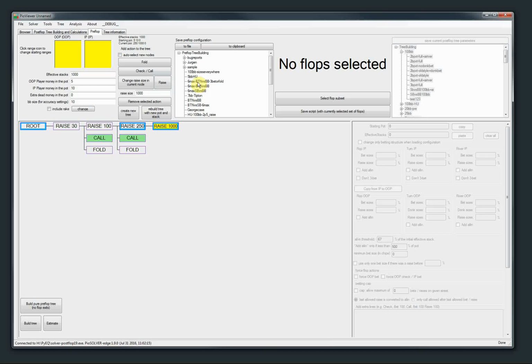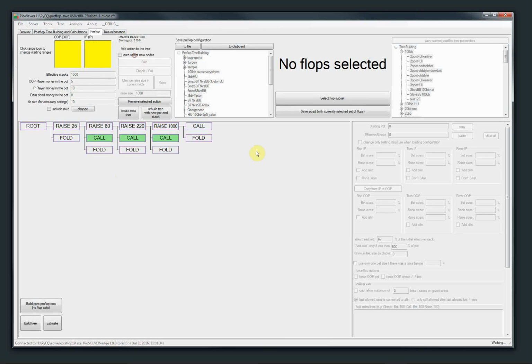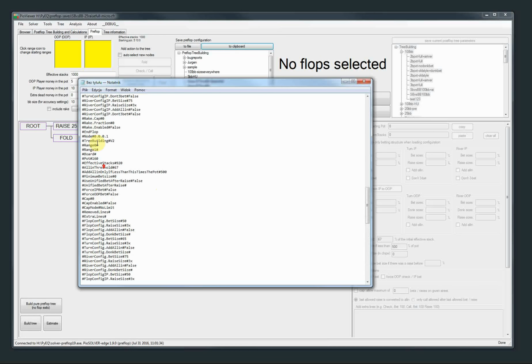And another feature here is that you can now copy a configuration to the clipboard. So I have my save here, and I can copy it to the clipboard. And now when I open a notepad, you can see that there's this configuration.